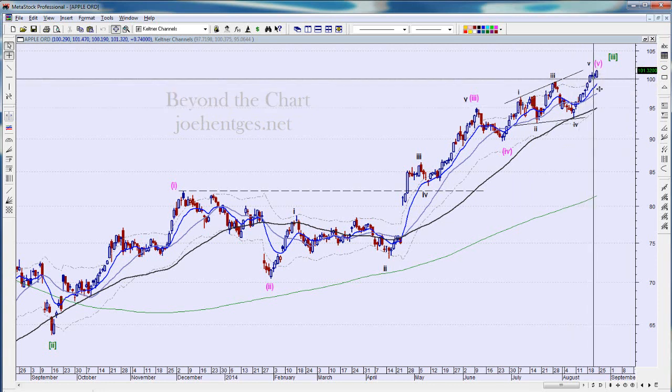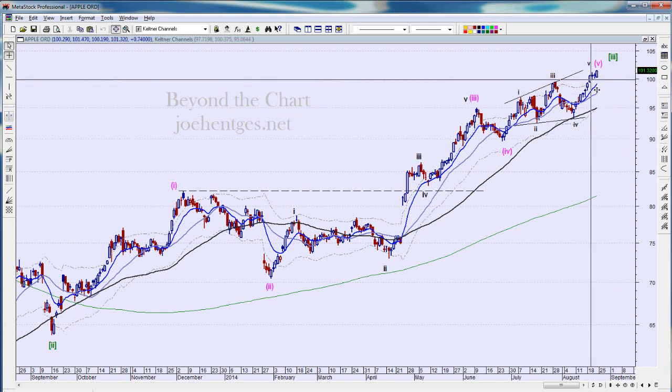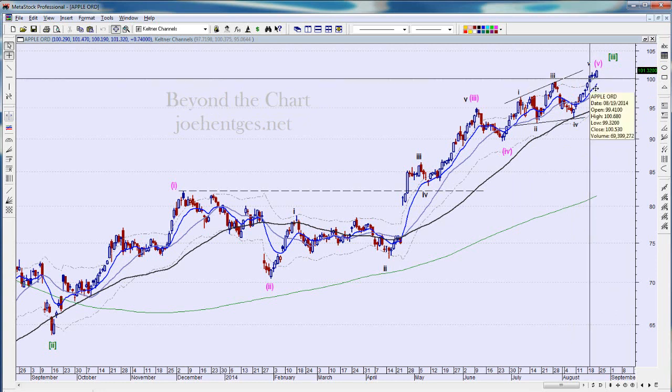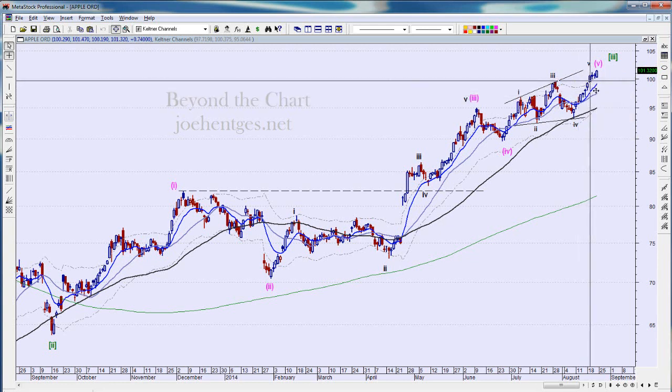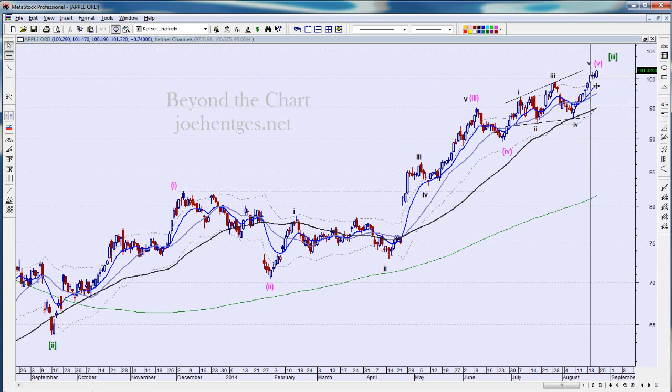We got in here, and I got out on, let's see, what's the high? It was this day. It was on the 20th. Actually, I'm sorry, it was the 19th, because the high that day was 100.68. And I remember thinking, okay, my target was 101. We got within 32 cents of the target. That's close enough for me. We've been up 5 days in a row. Time to exit the options, the calls. So it was nice. We made a nice trade. That worked out pretty well.